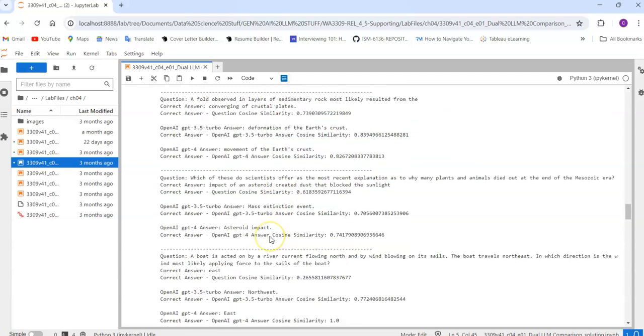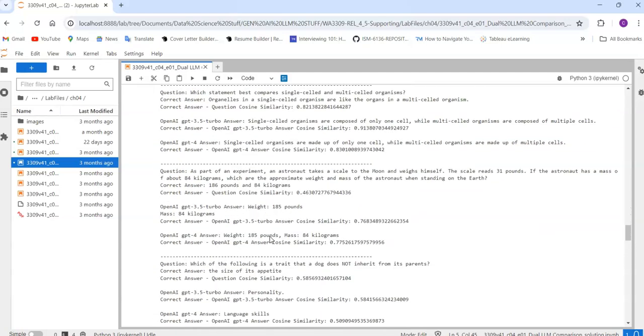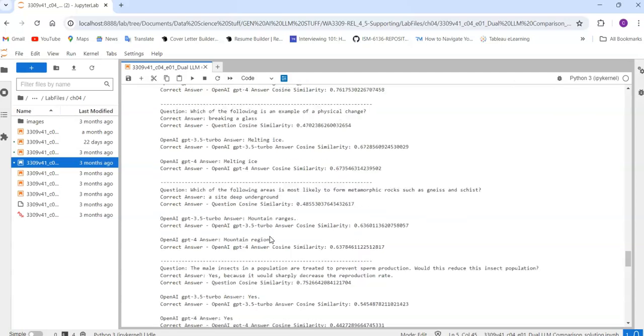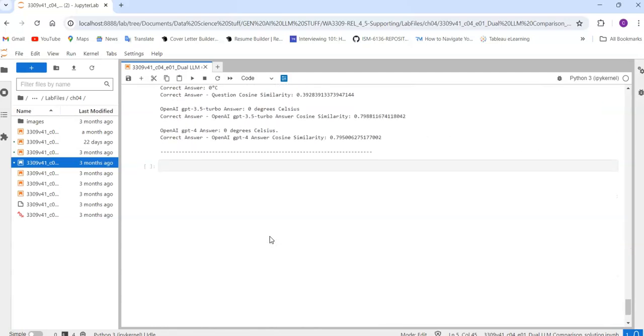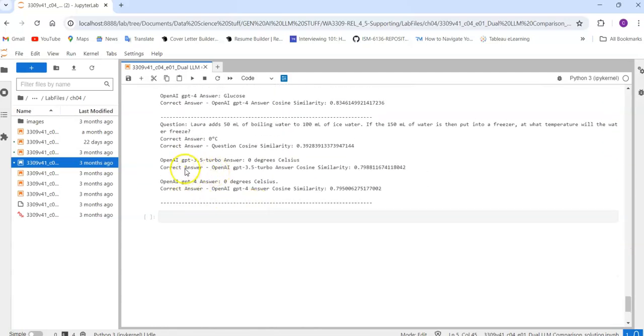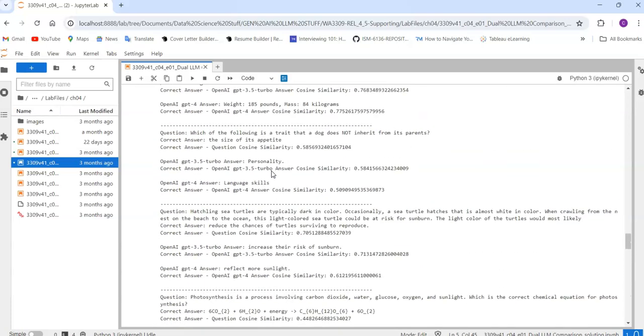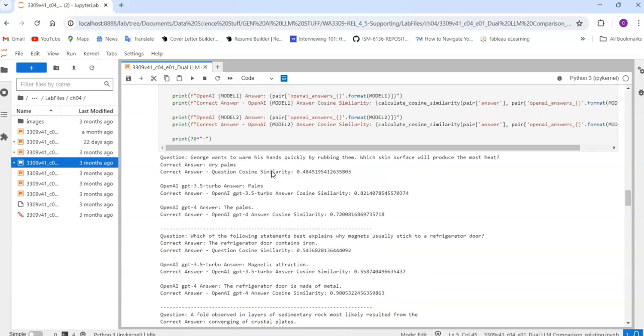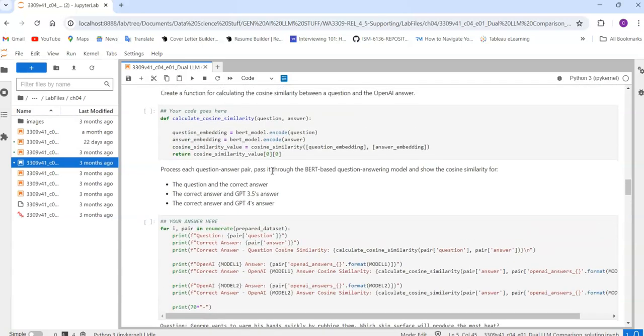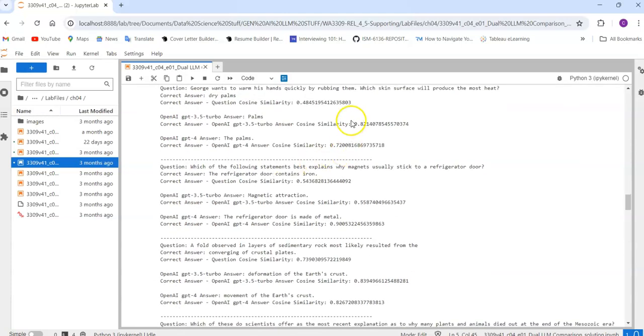Like this you did it for all of your questions, and printed the cosine similarity for all of them. Now I'm posing you a question: how can you select the best model between these two, GPT 3.5 turbo or GPT-4, because here you have observed the cosine similarity.